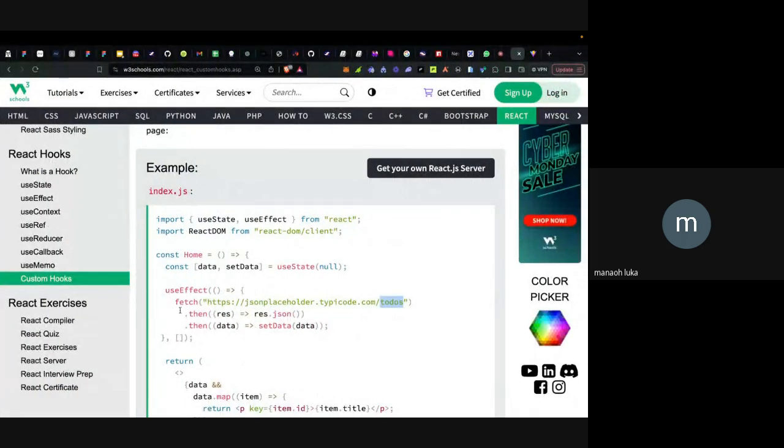So it's just us carrying this useEffect, putting it in a function, taking out this URL and passing it as a parameter in the function. So anytime you pass a parameter to that function, the URL in the parameter is going to be passed to this fetch. And then this fetch is going to run the same thing that is happening here. It's going to fetch the resource for you, change the data back to a JSON format, and then set it as your data and console.log it for you in your app. So basically, that's just what we did to create a custom hook.